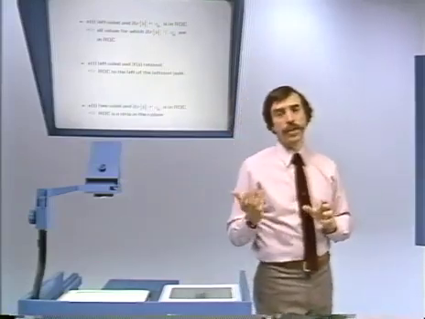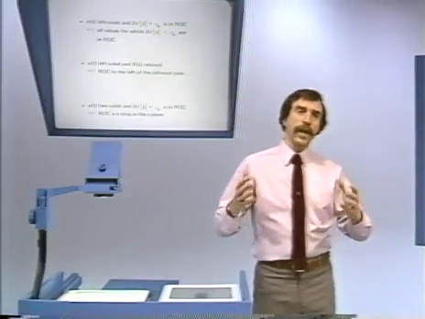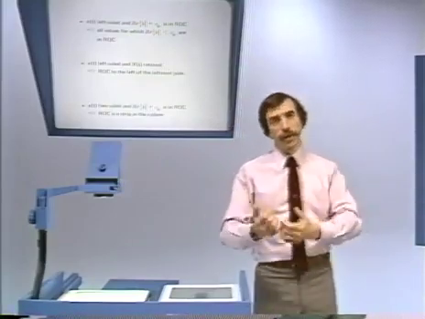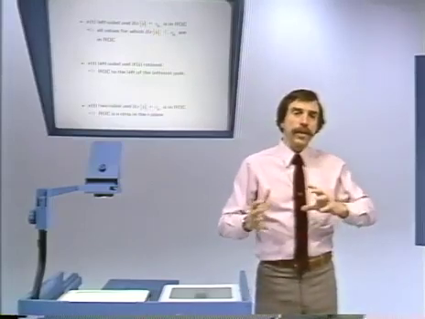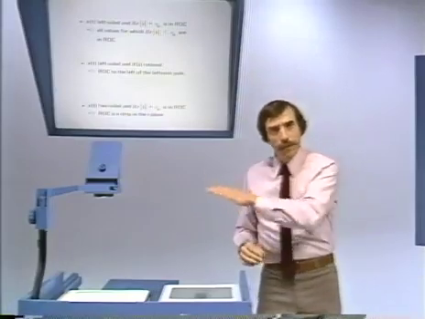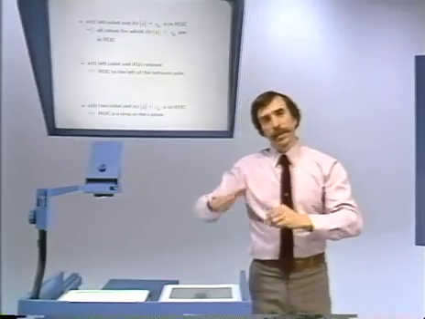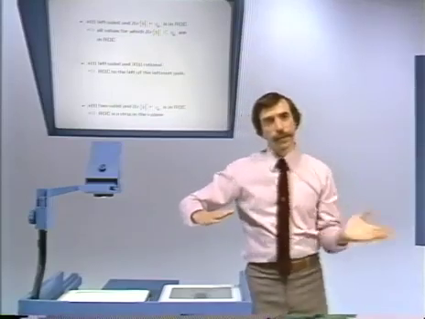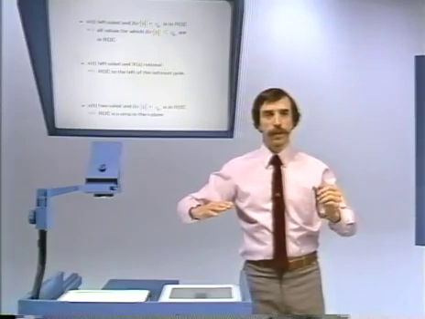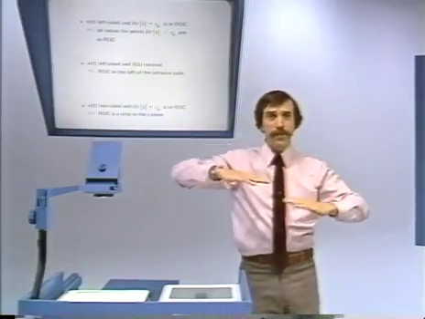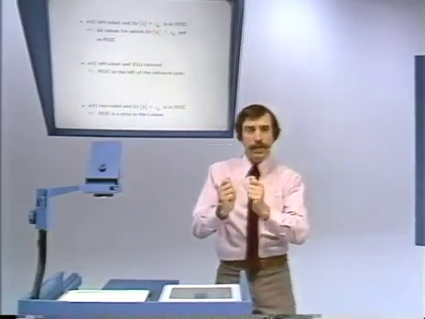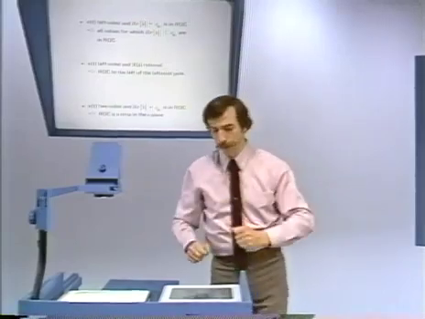Now, the final situation is where we have a signal which is neither right-sided nor left-sided. It goes off to infinity for positive time and it goes off to infinity for negative time. And there, the thing to recognize is that if you multiply by an exponential and it's decaying very fast for positive time, it's going to be growing very fast for negative time. Conversely, if it's decaying very fast for negative time, it's growing very fast for positive time. There's this notion of trying to balance the value of sigma. And in effect, what that says is that the region of convergence can't extend too far to the left or too far to the right.